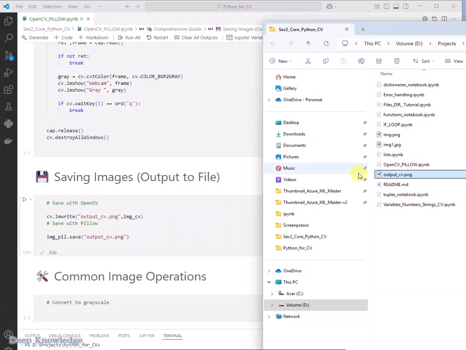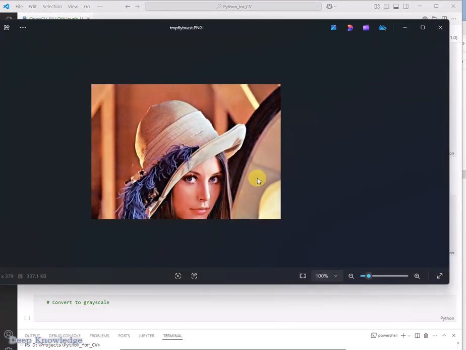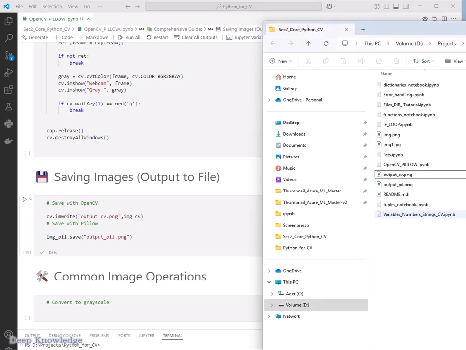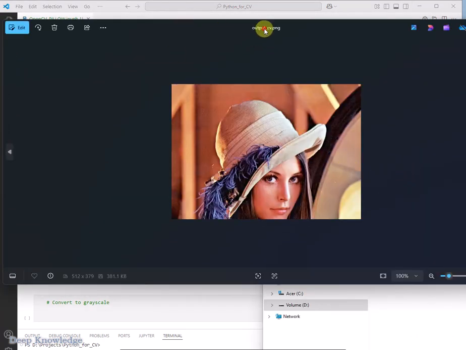Where is this? Oh, I have to change, sorry, PIL. And now this is the image. This is the OpenCV image, and this is the PIL. It's exactly the same.